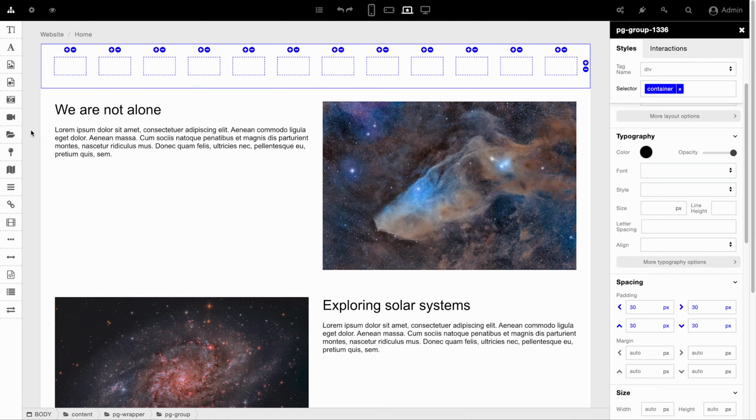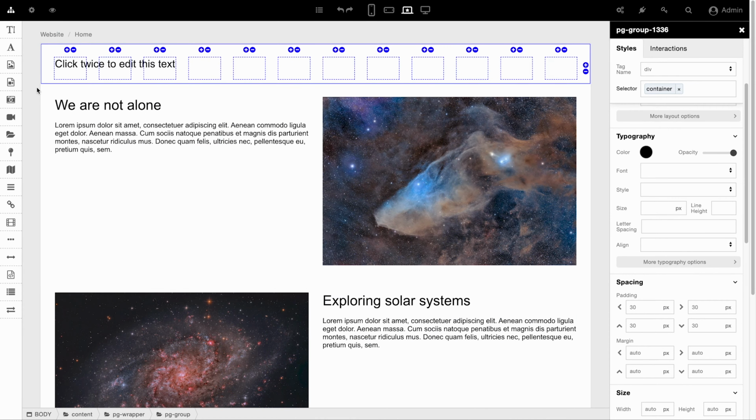Of course, this is not limited to spacing. You can save any kind of style as a class. If you want to learn more about classes, you can watch our Style Panel tutorial or read more about CSS classes on the web. If you want to add your logo, just add an image to your navigation bar. We'll just add some text here.